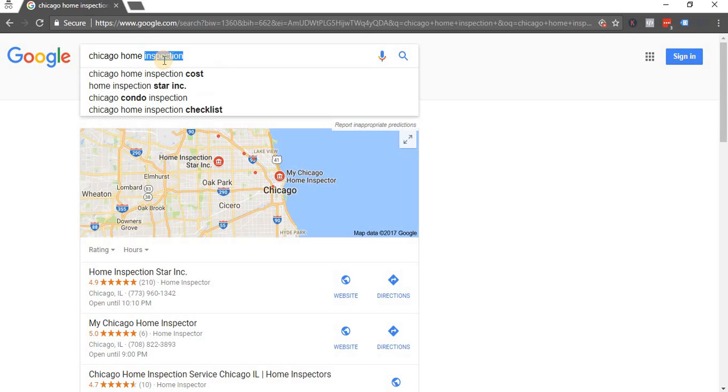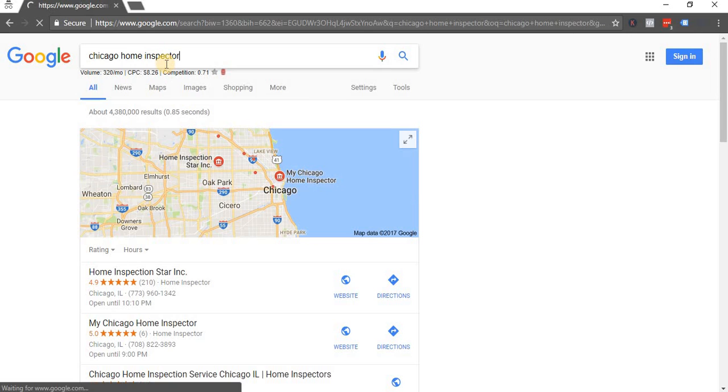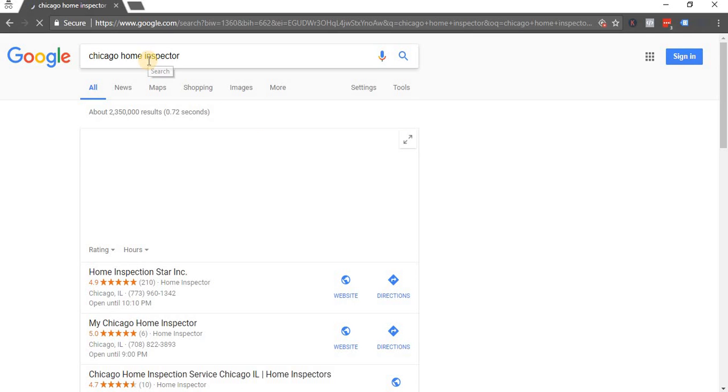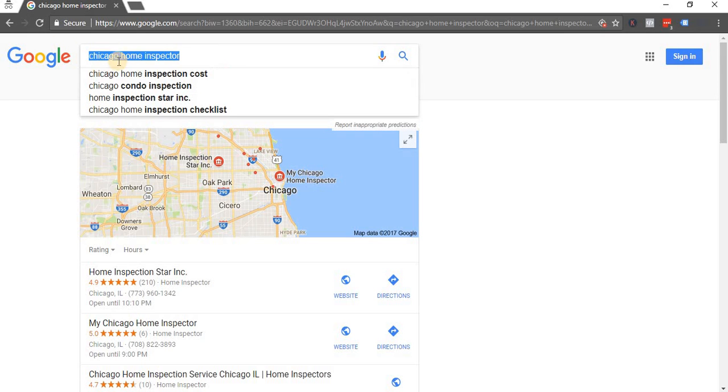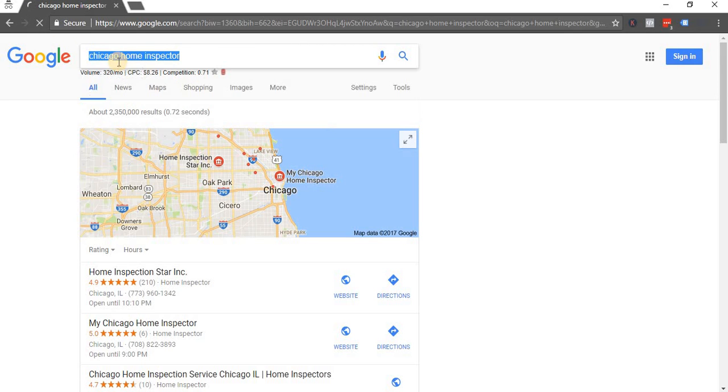And if we do inspector, so 320. So usually what happens when you're seeing the exact same results for very similar keywords, Google's lumped those together.